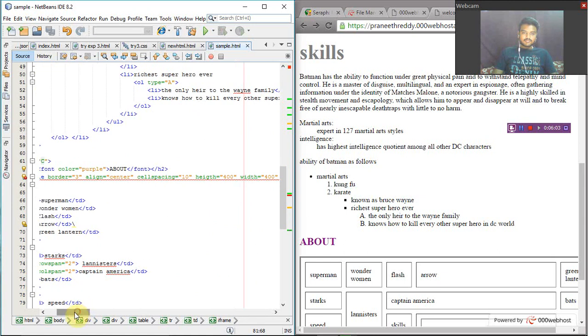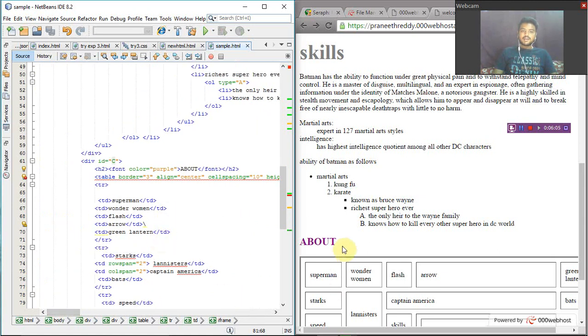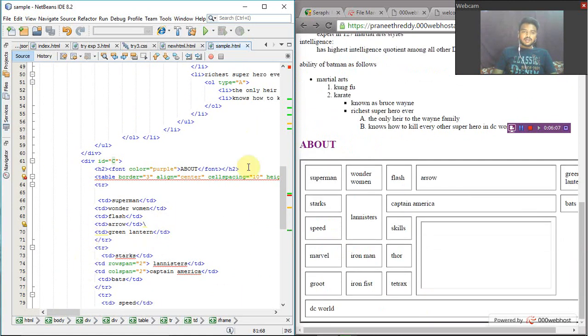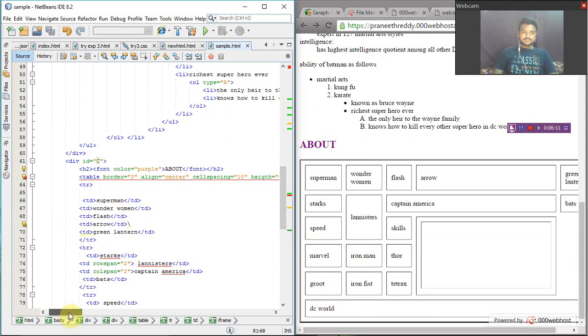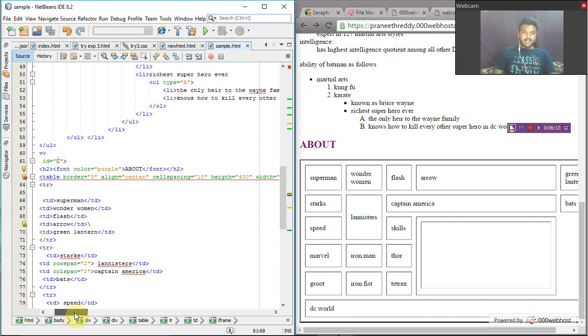And moving to the next segment, here I have created a table for rows. The tag for table is table, and we need to assign border, and border 3 will give this table an outline.